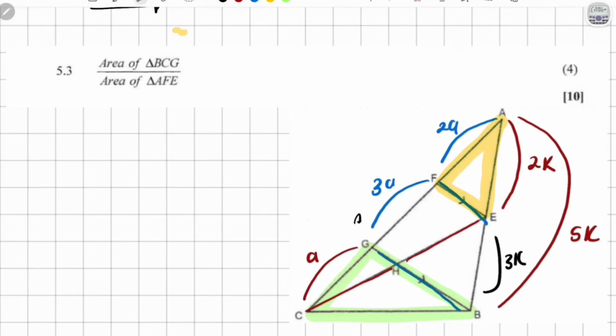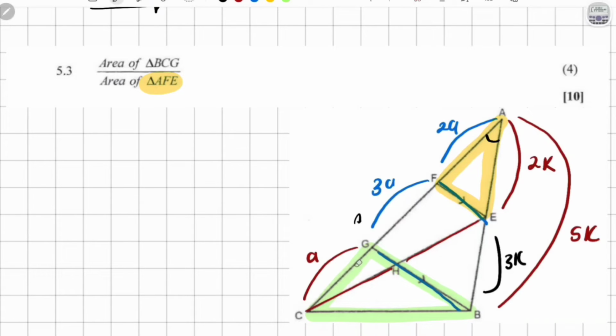So do you see for this triangle AFE, right? That one is not that difficult to find. As you can see, we have our angle, the middle angle, sine of A. Yes, we don't have an actual number, but that's not a problem. We have AF and we have AE, right? So we can actually find the area of that. And of course, we're going to have sine A next to it.